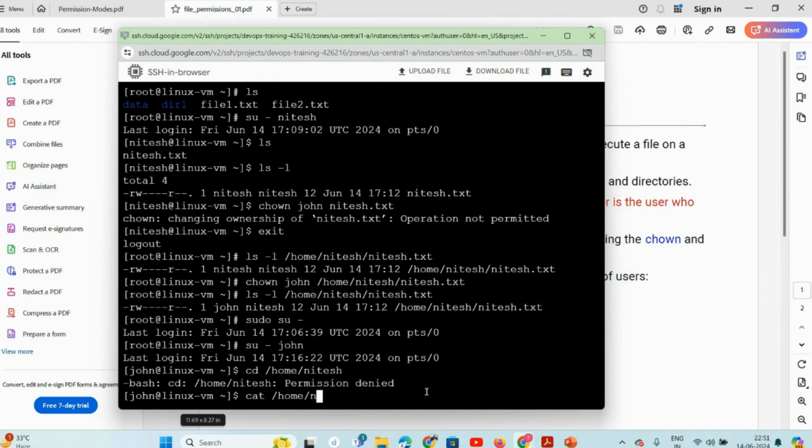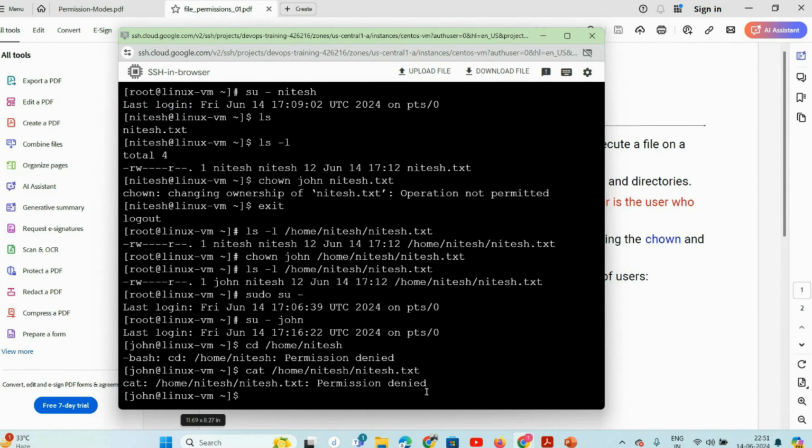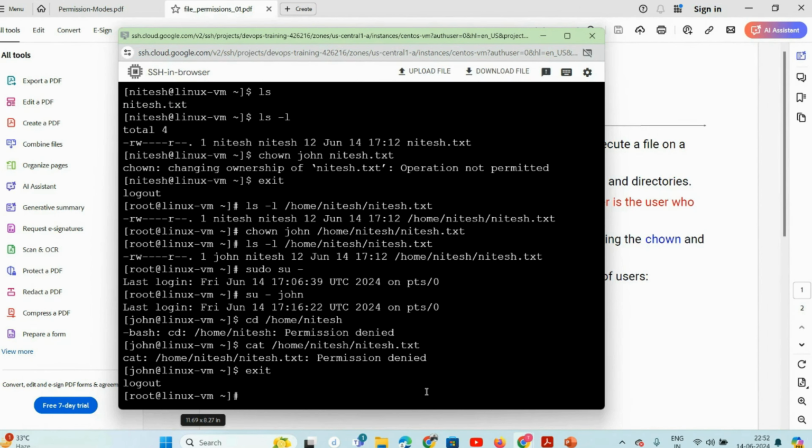But let me try to get this directly for this also, which will show you the same. Yeah, I got it. So right now you actually can't see it from another user. You have to use root only in this case as of now. But later I will show you one more use case where you can mention this user in the sudo file and you can run the command with sudo. Okay, sudo means super user.